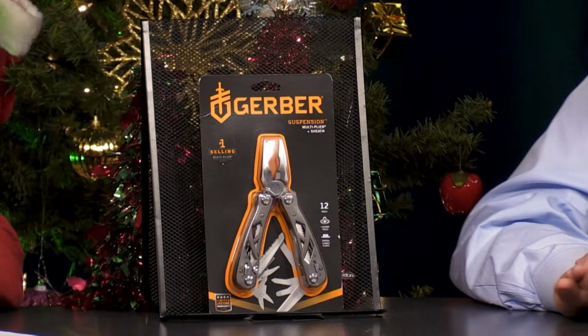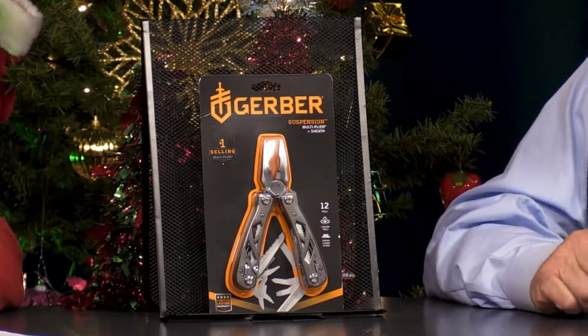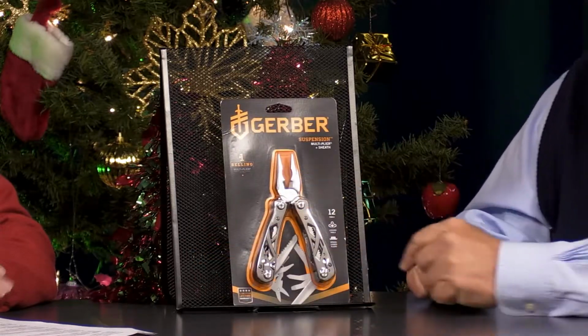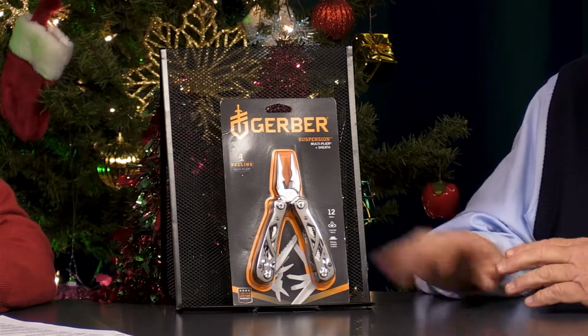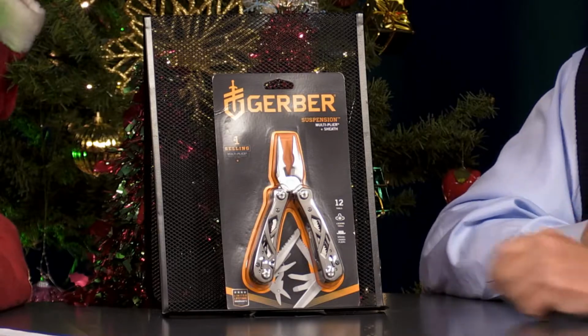Yes, well, there was a time when you just carried your knife and maybe a pair of pliers in a little holster on your hip. Right. And now you have, on this item, its own holster so that you can fold all of this up and put it on your hip, and it doesn't take up any real room. Yes. But it gives you all of the advantages, from screwdrivers to cutters to pliers. I think it has like 12 functions on it. Yeah, and it's almost reasonable. Yeah, right. Well, and you get so many tools out of it, right? Mm-hmm. Yeah, so that's a good one.